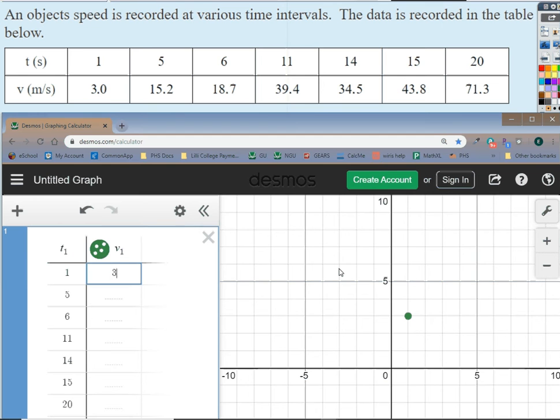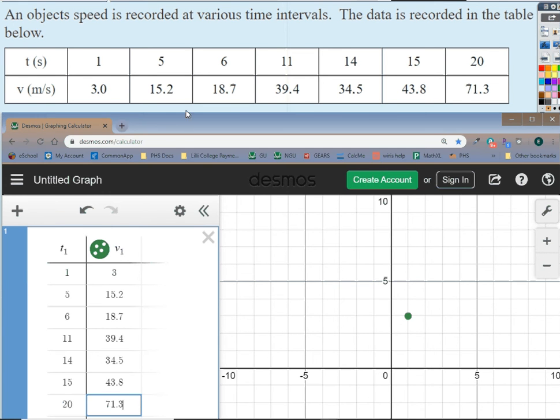So 3.0, I can just put in 3, 15.2, 18.7, oops, that's going to throw it off a little bit, isn't it? 0.7, 39.4, 34.5, 43.8, and 71.3. Okay, I got all my stuff in there.